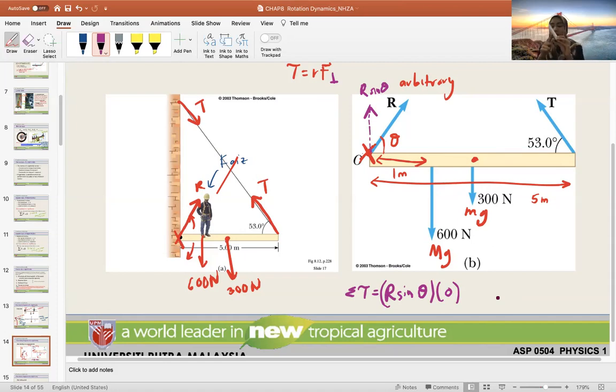If it's here a bit, it will push upwards. So if upwards, it's anti-clockwise, so positive. And then phi is going down, it's going clockwise, right? So clockwise is negative 600. He's already perpendicular to the beam, and then his distance is 1 meter. And then this center of mass, the weight is minus 300.